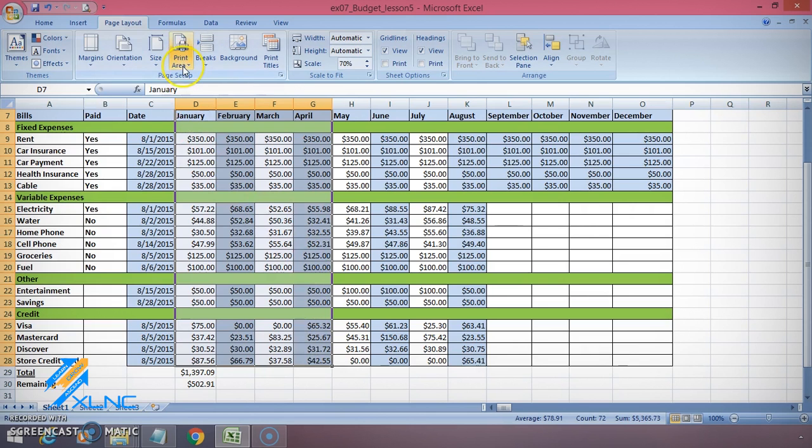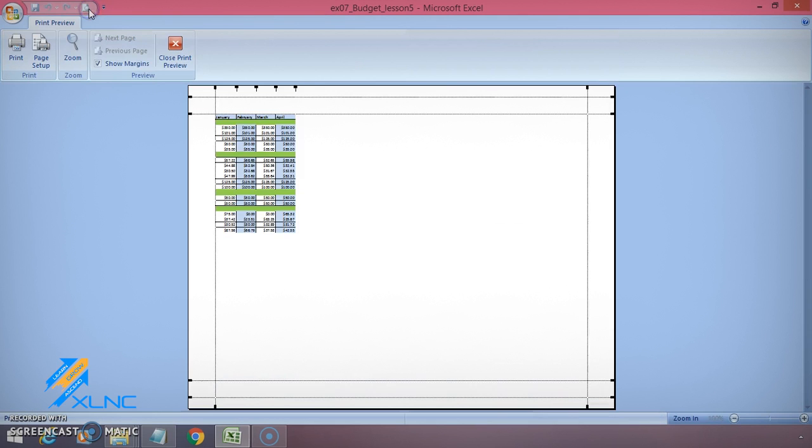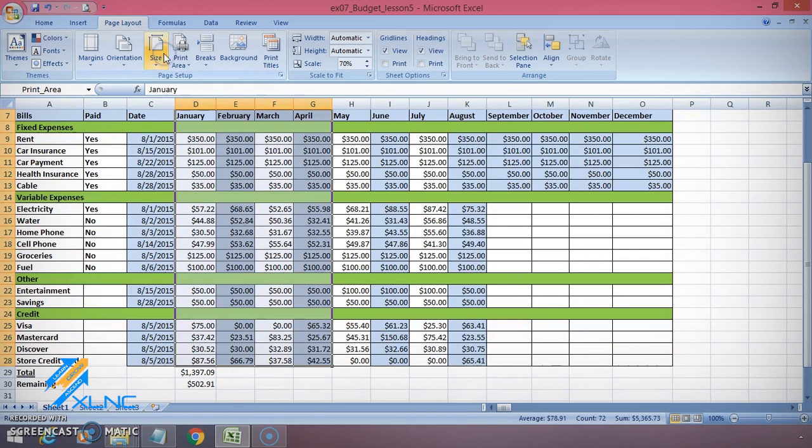Now click the Print Area command and choose Set Print Area. If we go up to Print Preview, we can see that only those cells we selected will be printed. To go back to default settings, which is the entire worksheet, just select the Print Area command and then select Clear Print Area.